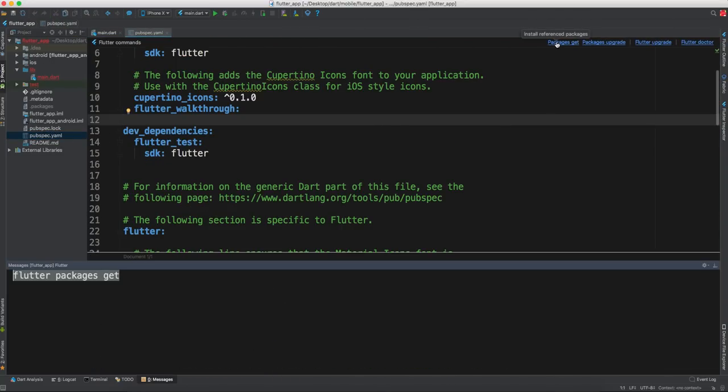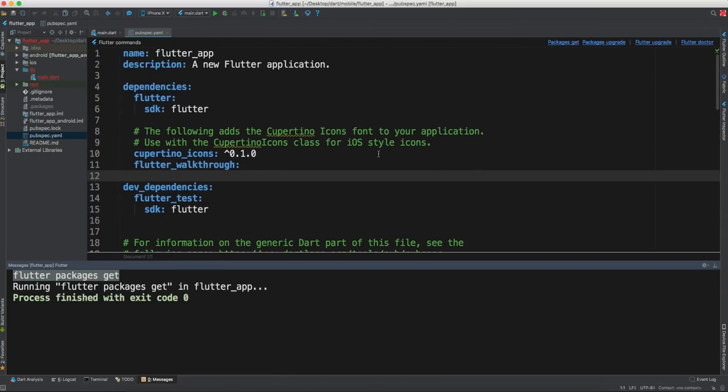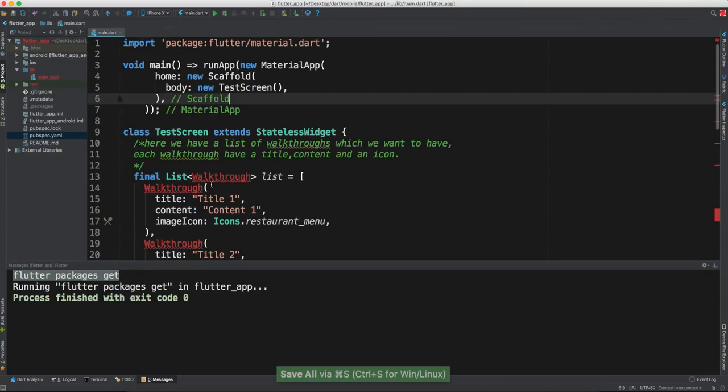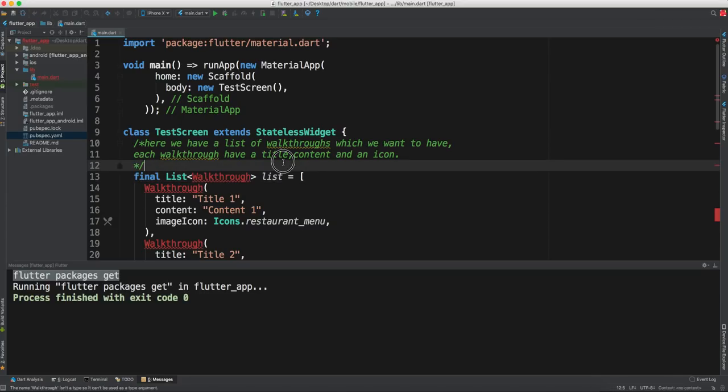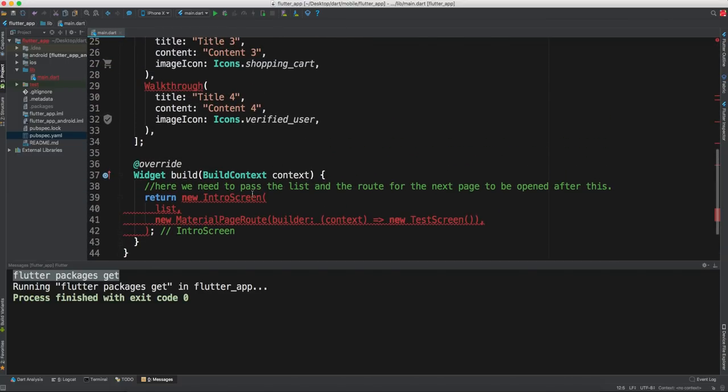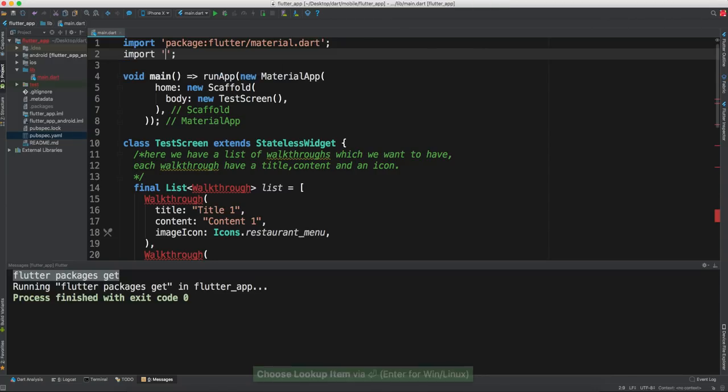So let's just get the packages again. If there is some issue with the package, we should have this walkthrough, right? I don't know why it is not working. We should have this intro screen as well. Okay, let's just try to import it by itself.